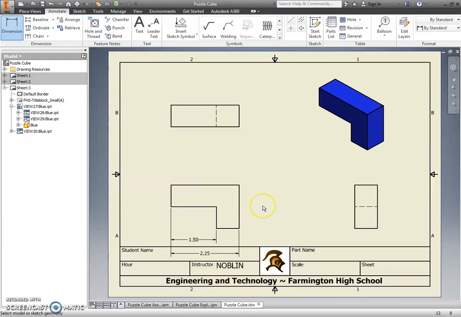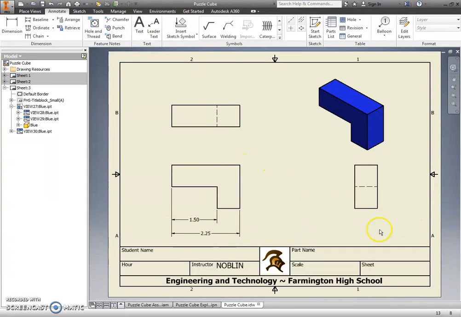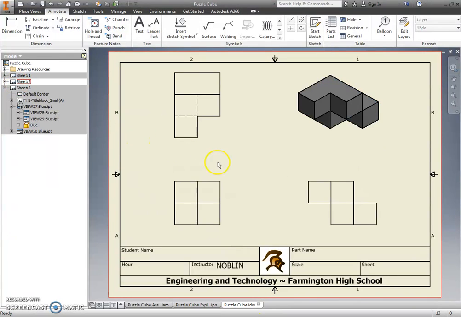I'm not going to worry that it's on top of my title block, because if I close my dimensioning tool, I can simply move my front view up, and then it's no longer on the title block. So I'll open my dimensioning tool again and simply dimension my part as I think is appropriate. I can jump over to sheet 2, which was another multi-view, and dimension it, again how I think is appropriate.